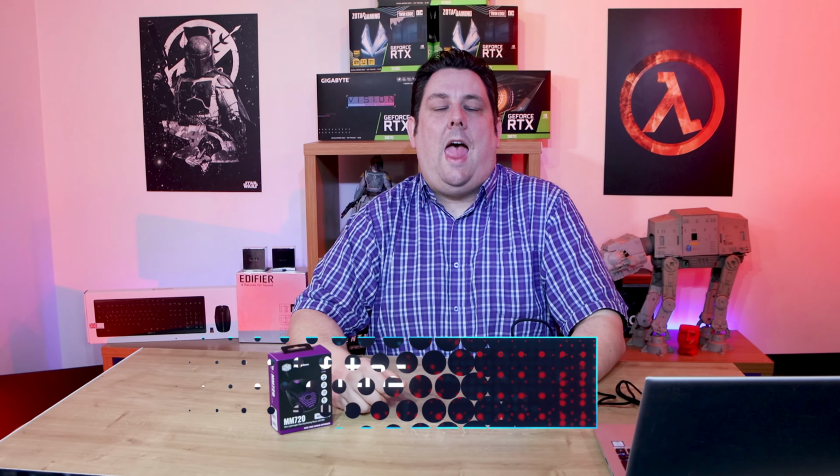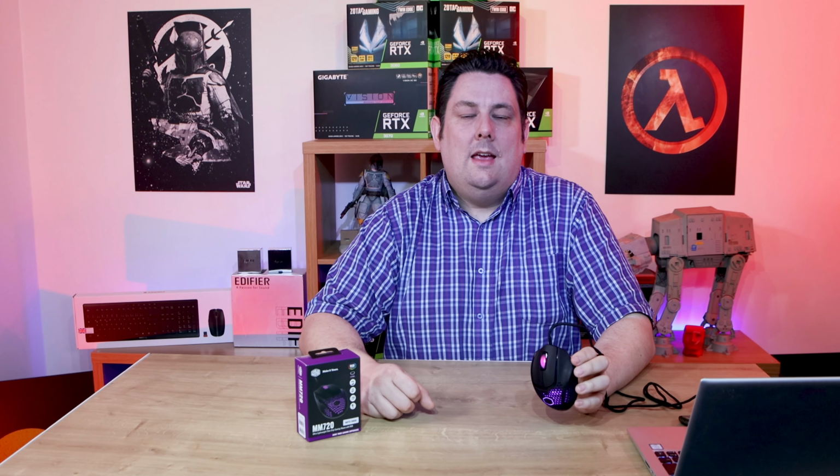Today we're going to be looking at this from Cooler Master. It's the MM720. It's an ultra lightweight claw grip gaming mouse with RGB. It's got a recommended retail price of $59.99.